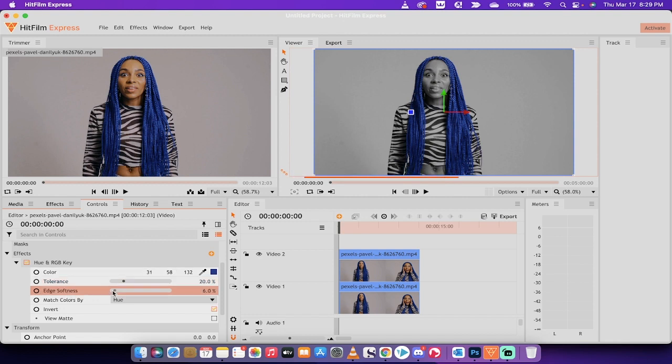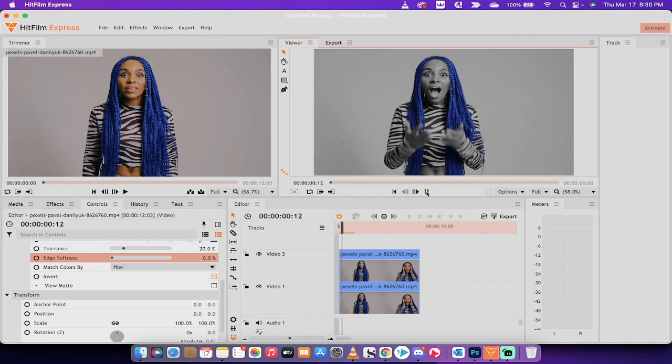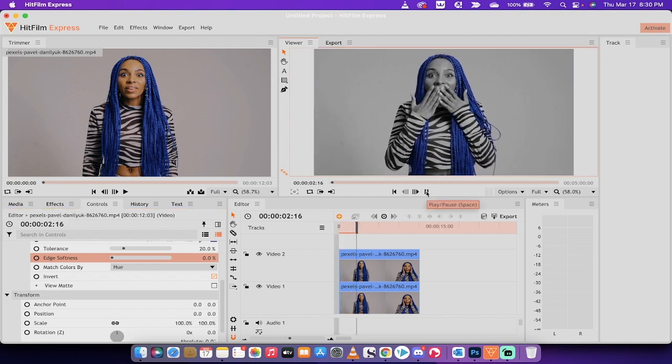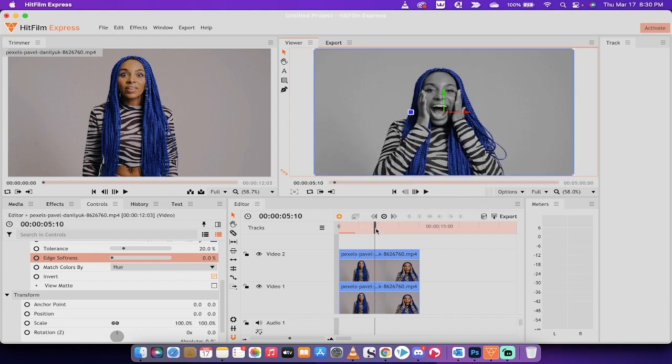You can adjust softness as well. You want to move it up and down a little bit. It doesn't really do too much in my opinion. And there you go, guys. Now if I hit play over here, you've got this lady doing her thing, and presto, this is the Sin City effect. This works great, and this is all using free techniques, free software, free everything, guys.